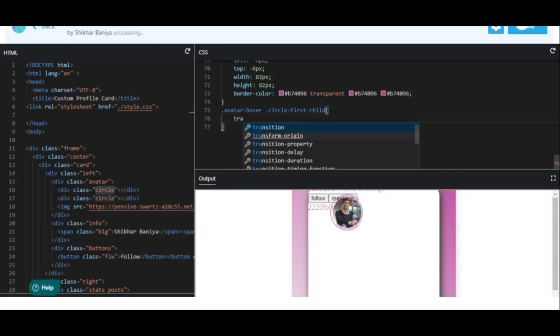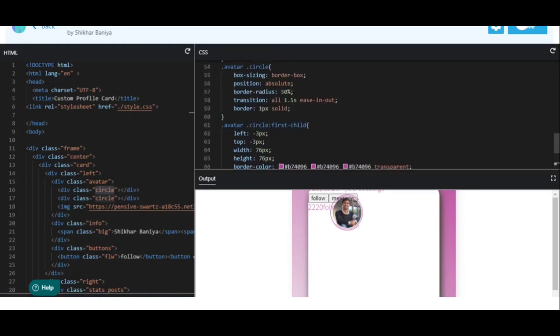Okay, so transform, and let's rotate it clockwise, so 360 degrees. When I'm hovering over it, you can see the inner first circle moving clockwise. Okay, and it is taking 1.5 seconds to do so.